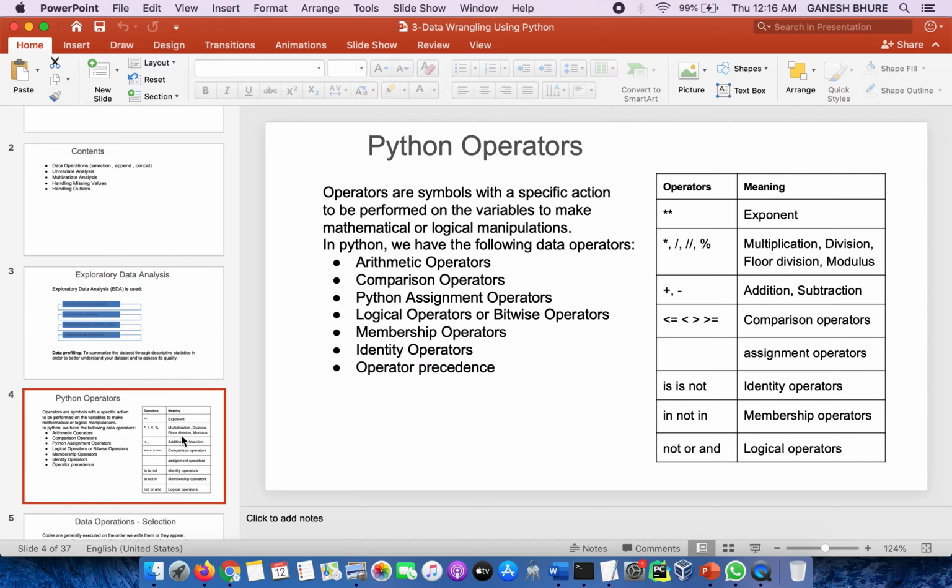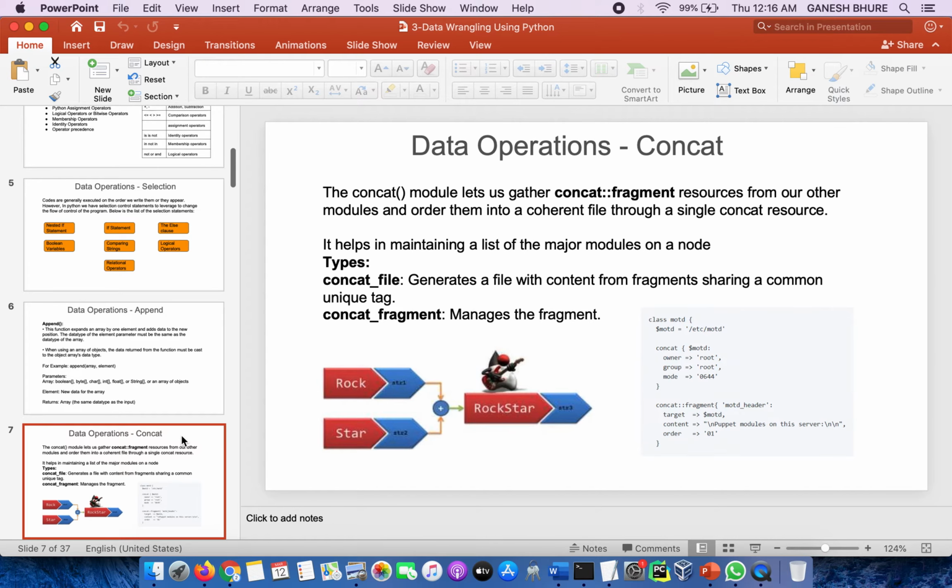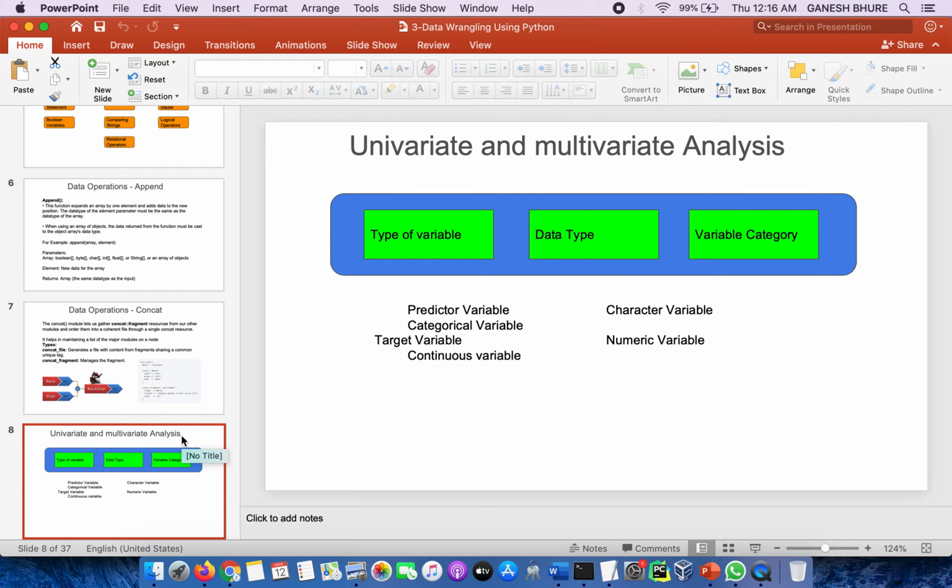Let me make you understand a few jargons before we really work with the data. There is something called univariate and multivariate analysis. What is univariate? When we want to work with a single feature, a single variable. There is also something called dependent variable and independent variable. Suppose I'm talking about predicting or analyzing the data of, let's say, crop yield.